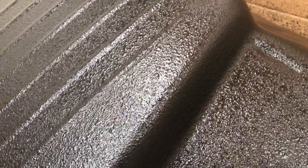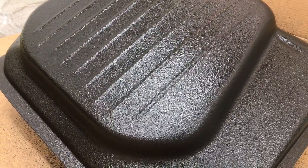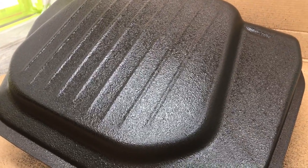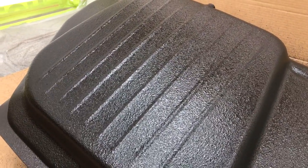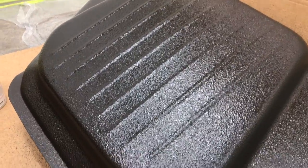And I'm telling you, this looks factory Porsche. This looks like it just rolled out of 1967. Unbelievable. So there it is. That's the magic bullet. I'm not going to go with the Transtar. Shot up some nice small samples with it, but when I got to a larger piece, it wasn't quite working out for me. And then I did a little bit more research, and they have recently gone out of business from what I've heard. So I'm going to switch over from the Transtar to this Rust-Oleum.